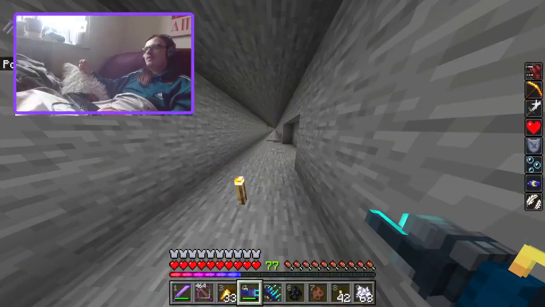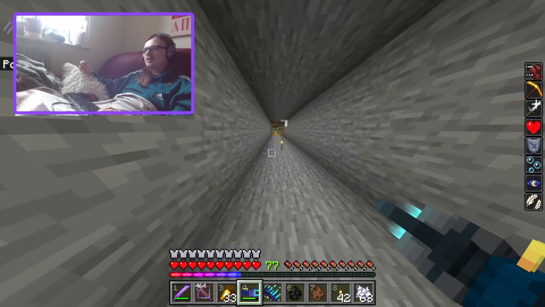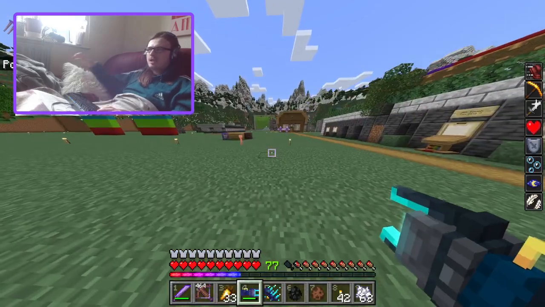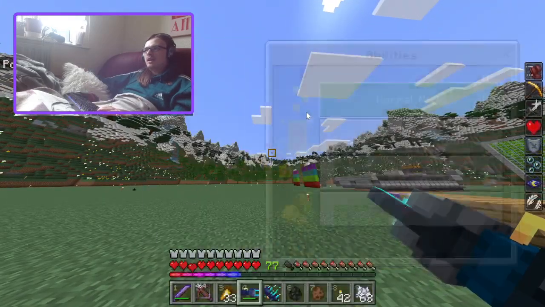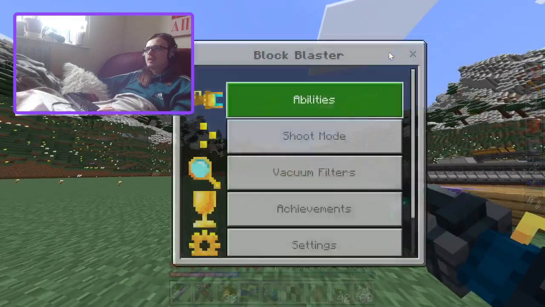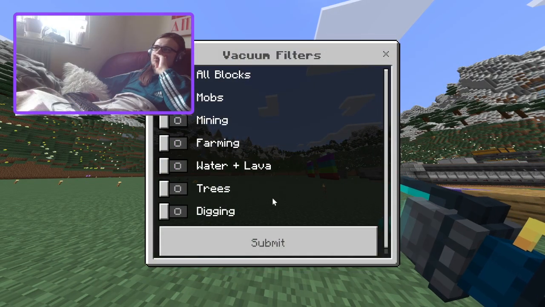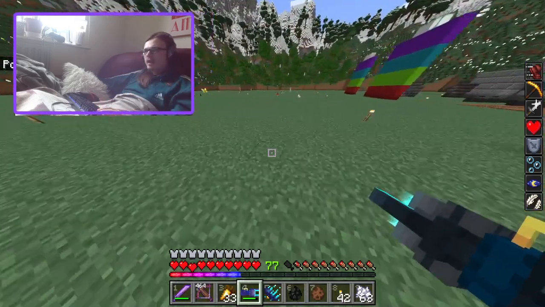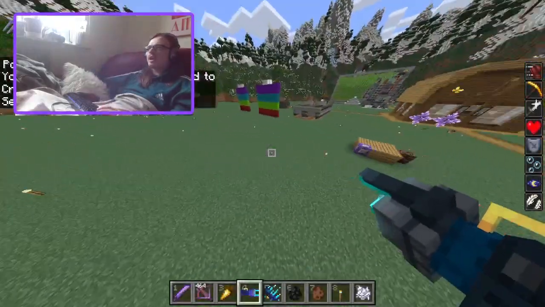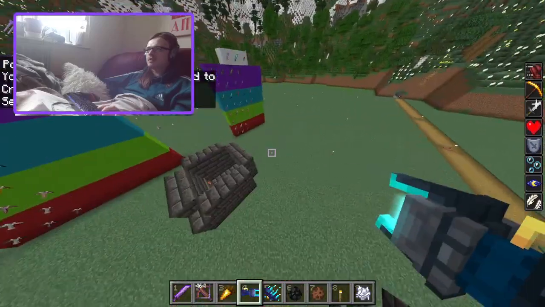So there's one more thing I wanna know, and that is, does this work with add-on stuff? So let me just go into the normal mode right now. I don't want that. I want the vacuum filter. So just do all blocks, submit. Let me go into game mode one. Let me find some addon blocks. Actually, here's some addon blocks.